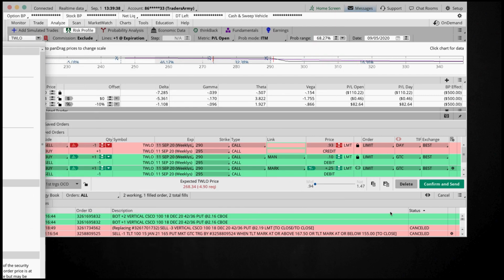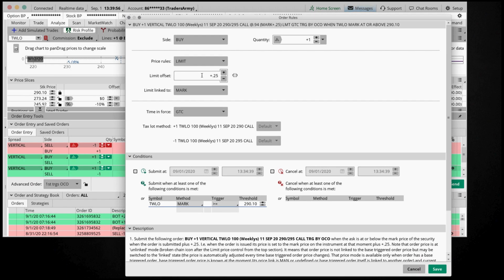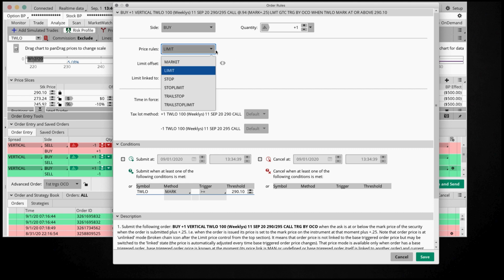Now, the market is closed right now, so these spreads may be a little abnormally wide, but you're always going to want to look at whatever option position you're trading on whatever stock you're trading, and just look at how wide the market normally is between the mid and the natural. Split that in half and then offset. And because we're buying this position back to close our bear call spread, I'm going to add 25 cents to this, meaning I'm willing to pay 25 cents more than the mid price to get out. And again, that's going to improve the probability of you getting out of this trade without actually having to choose a market order and get ripped off at the market price.